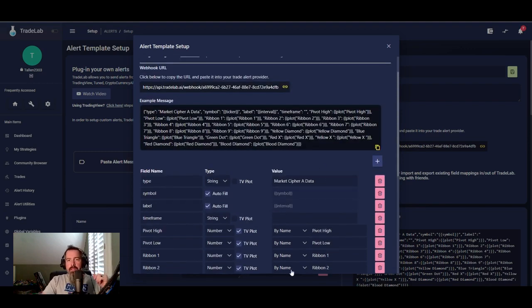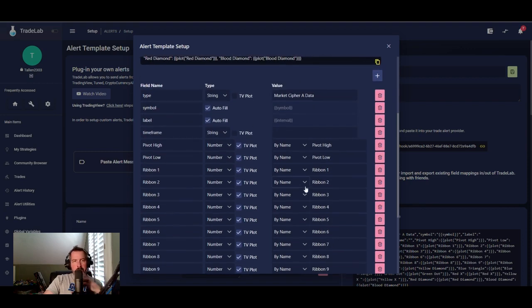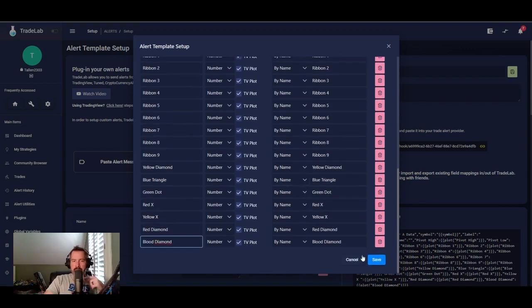Okay, so that's all my plot data. This stuff we will put in once we import it into a strategy.